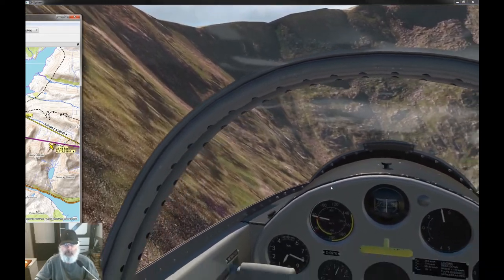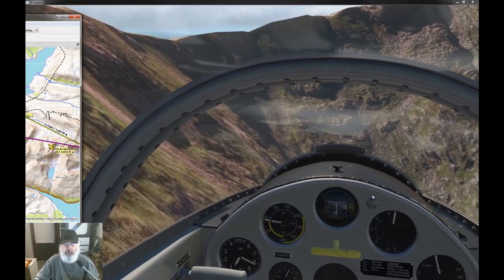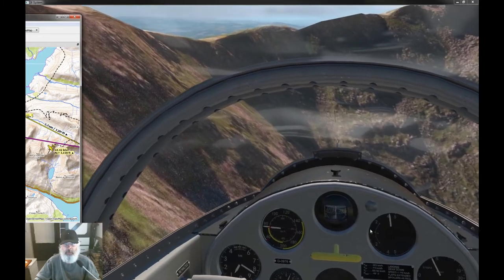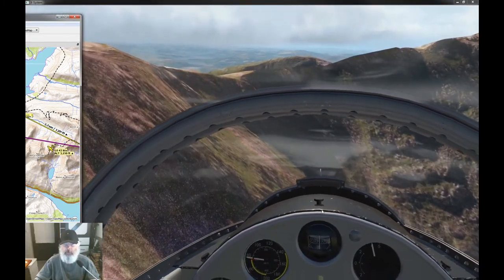Yeah, I gotta figure out how to get a vario tone on this glider. It'll make all the difference. I mean, it's perfectly flyable, but I just feel like I'm inside the cockpit a lot more than I would like to be. I like to be outside the cockpit.